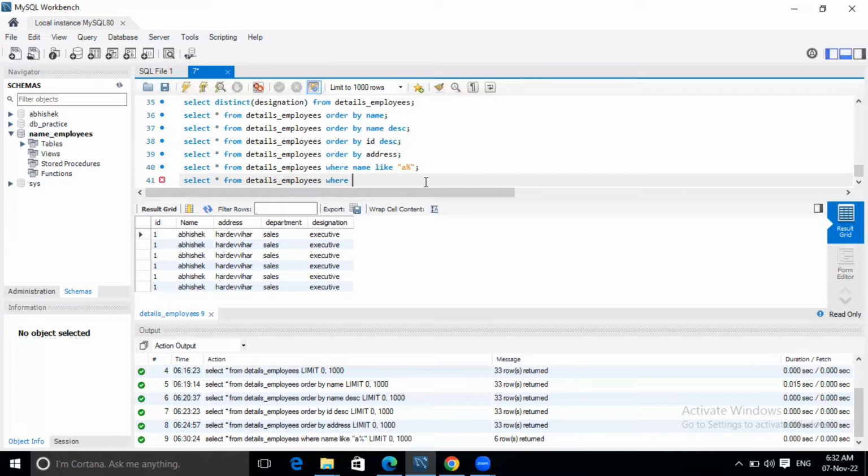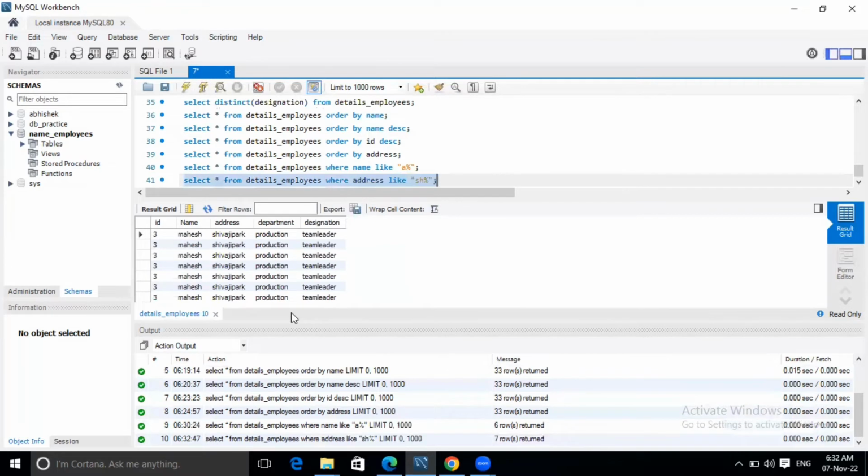Address is the condition. Yes, Shivaji Park.